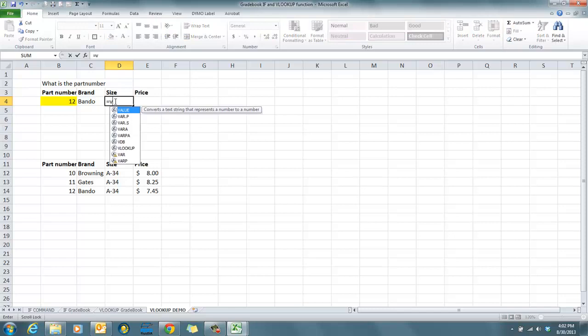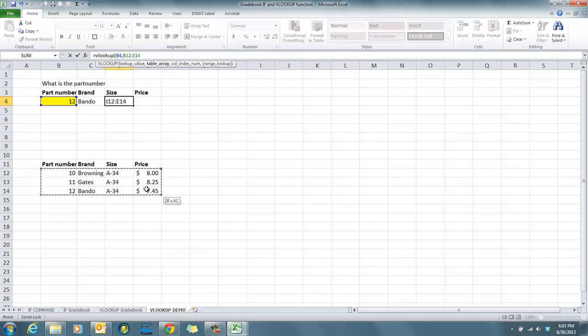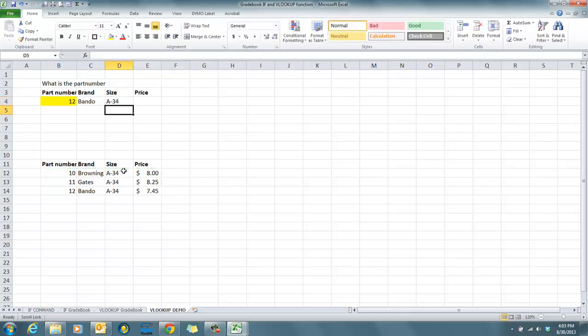I'm going to say equal VLOOKUP. A little bit too fast of typing. I hit enter and it doesn't know what that is. And I'm going to say the lookup value is still here. Hit the comma. See, now that says where's my table array. Don't include the words, just the data there. Then I'm going to hit comma again. Then the column index is column 1, column 2, 3. We now close.